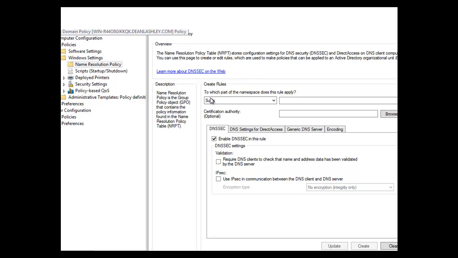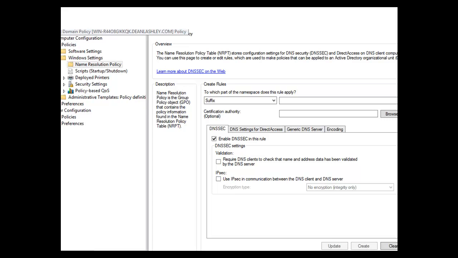Here you can look at the rules, and create the rules by simply answering the questions that you see here. One important thing to remember is that if you're going to enable DNSSEC in this rule, you must have the tick here, to the left of enable DNSSEC in this rule. You have your settings, you have the options, you set the options that you want, and you simply click on create.